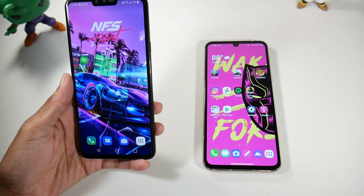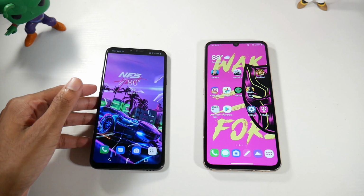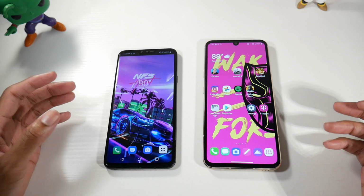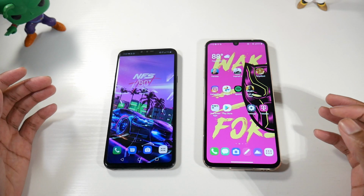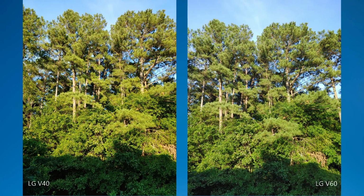If you're in a group setting and you want everybody in the photo, then that always comes in handy. LG kind of got rid of it with the V60. But yeah, let me go ahead and show you guys the stills. You guys can check them out, then we'll talk about them.